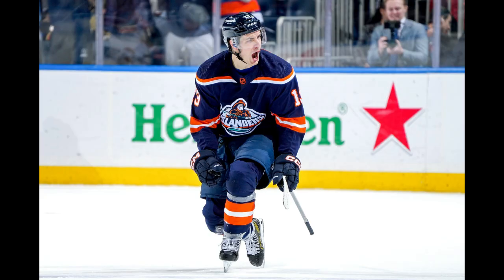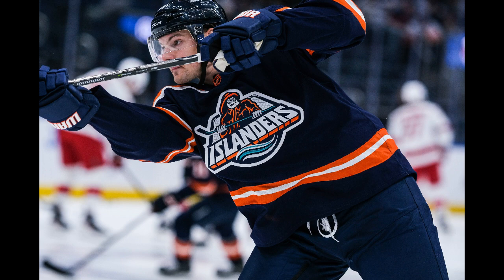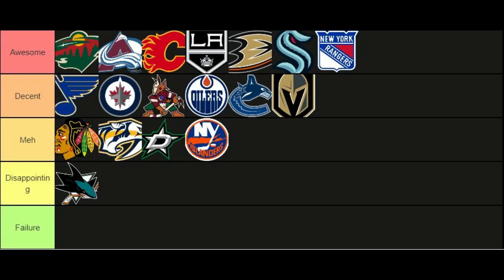There's no teal like on the original, and no bottom wave stripes, perhaps in an attempt to make this uniform style a little more normal and easier to swallow. No wavy numbers or nameplate either, as if someone ironed the original jersey out. I still like this because there's a part of me that always found the fisherman jersey kind of cool despite the hate it gets, which is why I'm giving it 1 whole point. Unfortunately, the Isles come out to a meh.